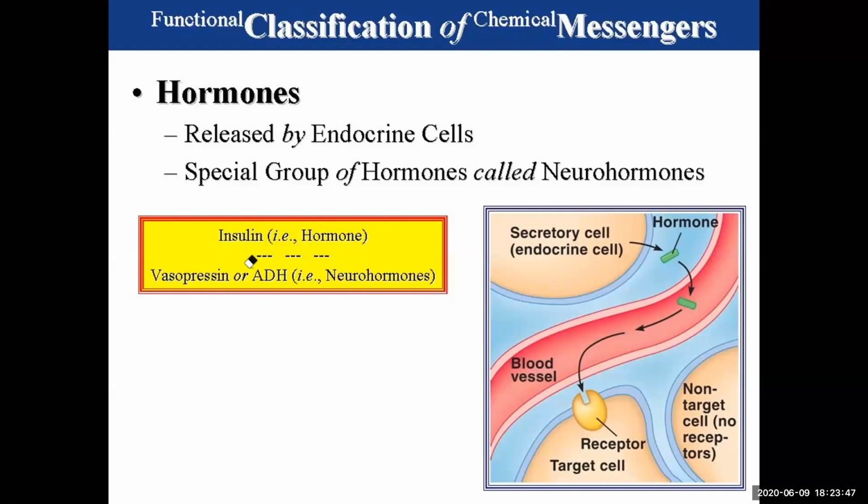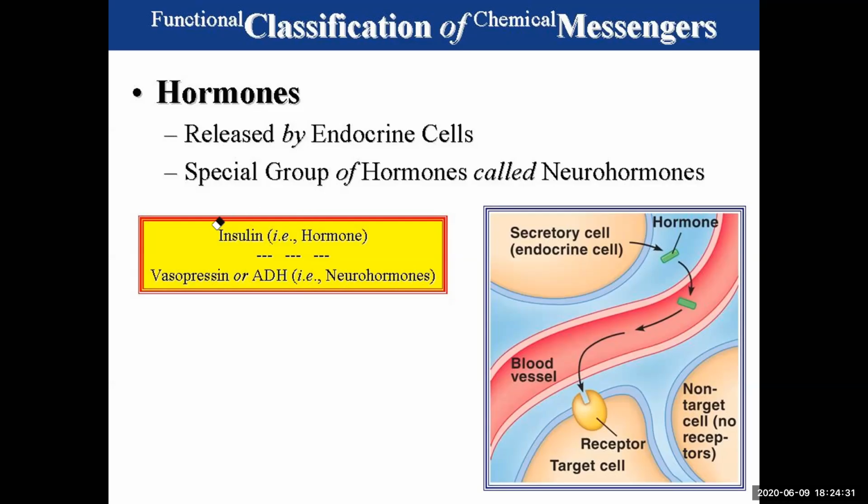Okay, so those are examples. We're going to come back to all of them. Take insulin or ADH, antidiuretic hormone. ADH is a neurohormone: it is released by the hypothalamus and stored by the posterior pituitary. The posterior pituitary does not produce ADH; it just stores ADH on behalf of the hypothalamus. Since the hypothalamus is a neural structure producing chemical messengers that function as a hormone, it's called a neurohormone. Whereas insulin is a bona fide hormone.